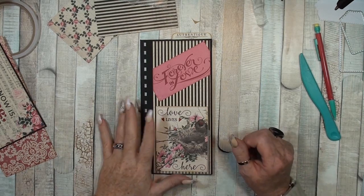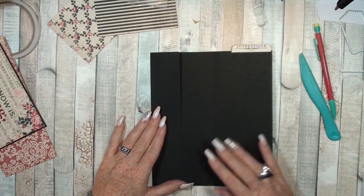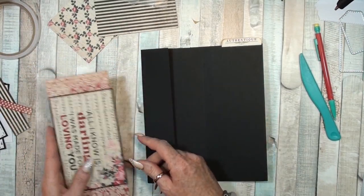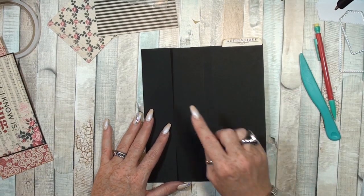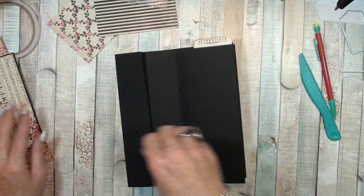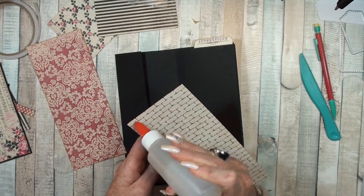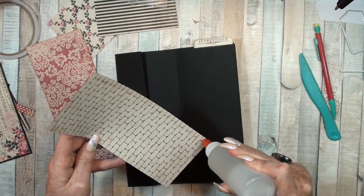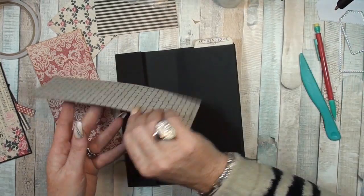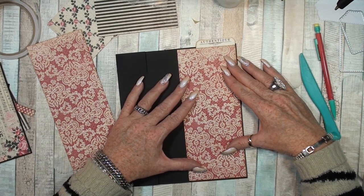I bet you do. Okay, so next piece is flipping this over, and let's say this is for the inside. I did not cut any papers for the pockets, so why not first do this piece, because I already have this laying around here, so let's do that. So I'm first going to glue the front for the pocket. Okay, let's glue this down where it needs to go.